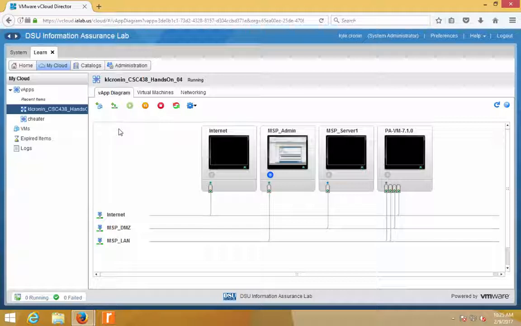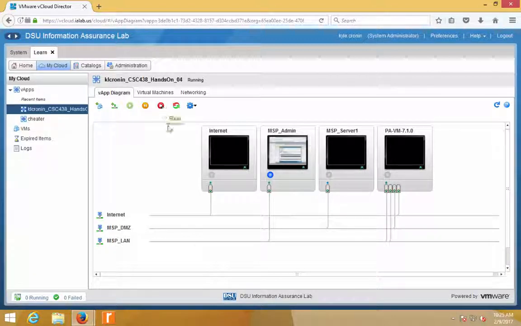And for some reason, the Palo Alto firewall required a very weird configuration on these, so I had to set that up for us all last night. So when you hit stop, it's going to delete those networks that are set up, which is normal and fine. But in this case, since they have something weird, when you go to start them back up again, they will not have the special config and your firewall will not work. So heads up as to that.